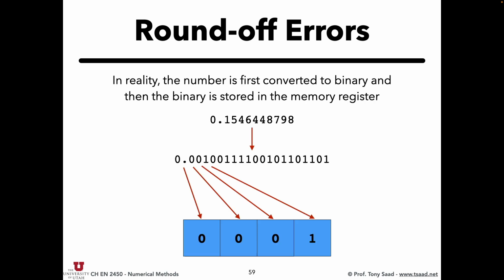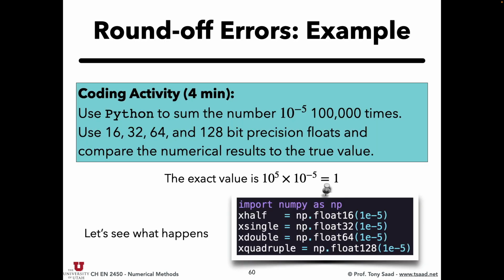So in reality, this is what it is. It converts a number into a binary, and then the binary are represented here in the digits. You don't need to know that, okay? I do have an example for you to try at home if you want. We're not going to do it in class in the interest of time, but you can work through that at home if you want. I have the code on the next slide. But you can use Python to mimic 16-bit, 32-bit, 128-bit numbers, okay? You just have to declare them appropriately.